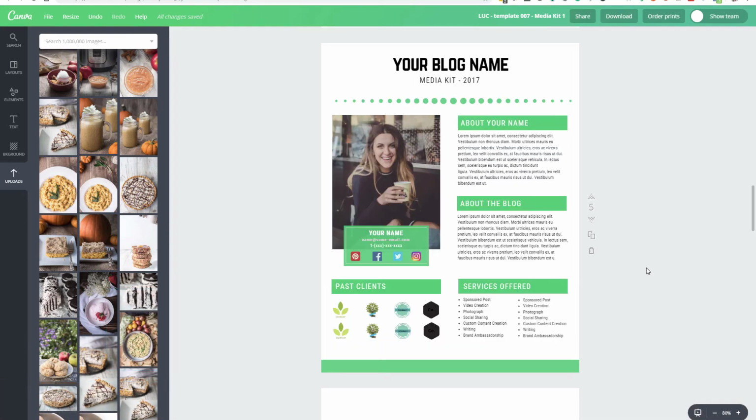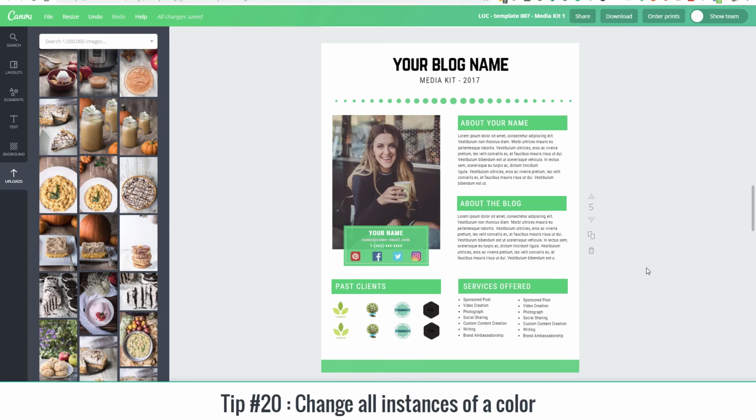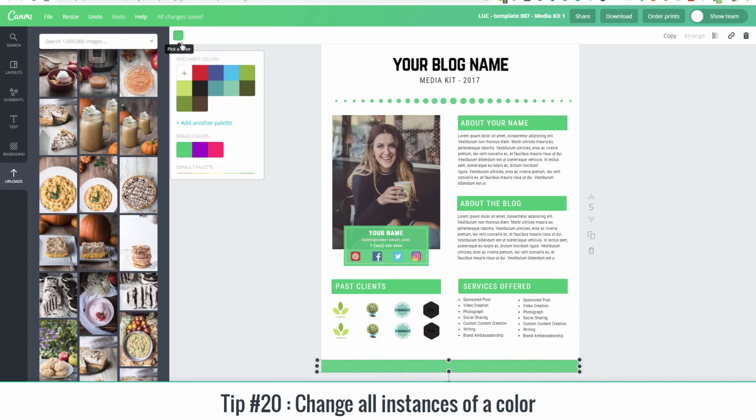Okay, here's a trick that's not going to apply all the time, but when it does, it really can save you a lot of time, and for that reason, I think it's going to become one of your favorite tricks. So here I have a Media Kit template that I created, and green is the predominant color here. Now, if you click on any vector element within your image, so it's not going to work on a photo, but on any vector element in your image, then you're going to get a swatch up here. You choose that color swatch, and then you select down here, and you're choosing a new color.